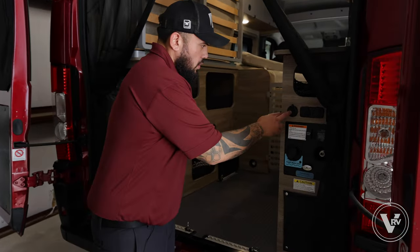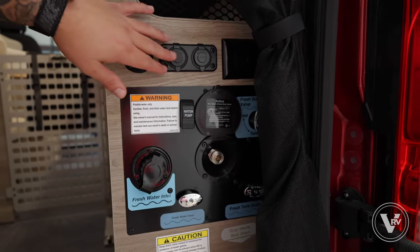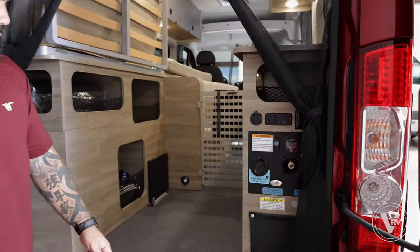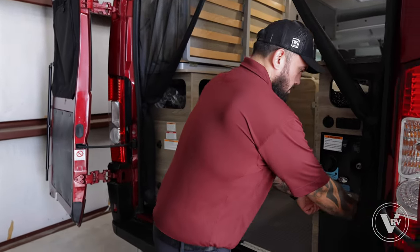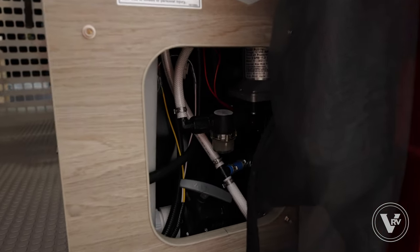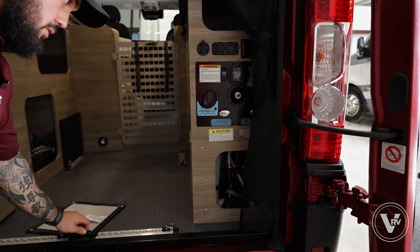Coming to the right here, we have our solar panel plugin — 170 watts on the top of the roof on this coach. We also have 12-volt outlets, USB outlets, 110 outlets, a fresh water inlet water pump, and an actual water spigot or quick connect so you can use the outdoor shower. If you open this up, this is where you'll see where our gray water tank handle is. Our water pump, water filter — everything is inside the coach. If I need to dump the gray tank, you can easily do so there.